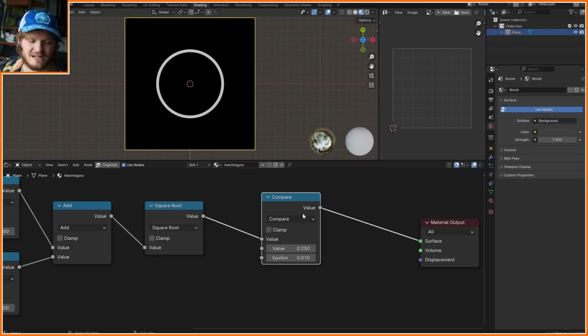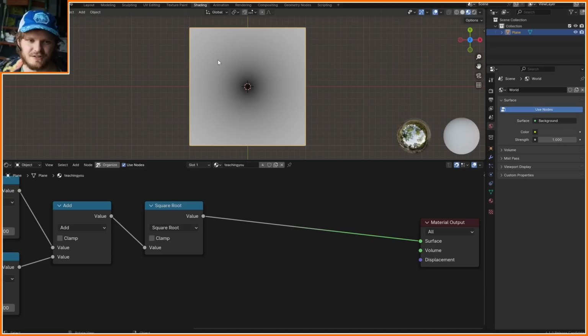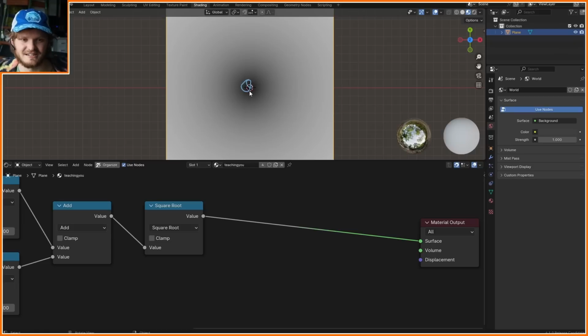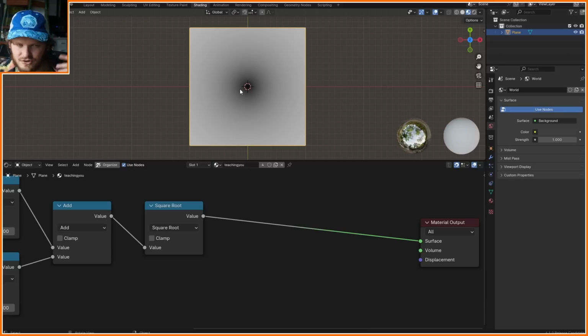But notice, before we did our compare, we had something called a field. A field is basically saying each point on the surface has a different value we're evaluating at every shading point, where the center is quite black because the distance from the center to the shading point is very tiny, and then as we go further away, it gets bigger, which means we could do all kinds of things with this. We don't need to say where this is less than or greater than or equal to something.